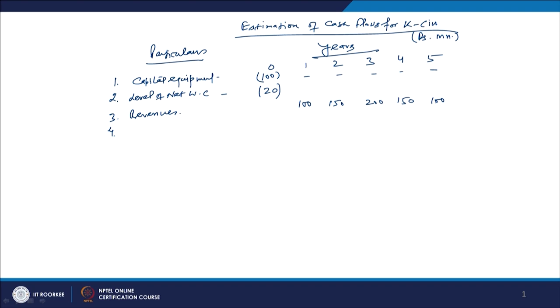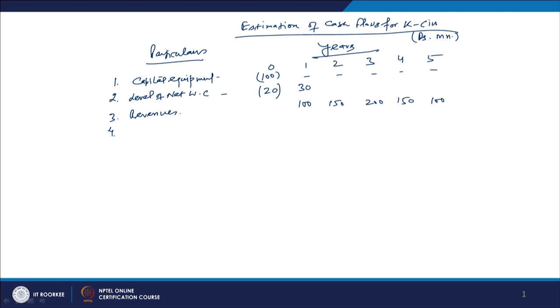Now, here we have shown the 20% of the revenue of the first year, but we have shown it at the end of the 0 period or in the current period. Now, we are going to show the revenue, the sales in the second year, 150 million rupees. And 20% of that will be how much? That is going to be 30 million rupees. So, we are going to show it 1 year before, means at the end of the first year, it will be available in the beginning of the second year.